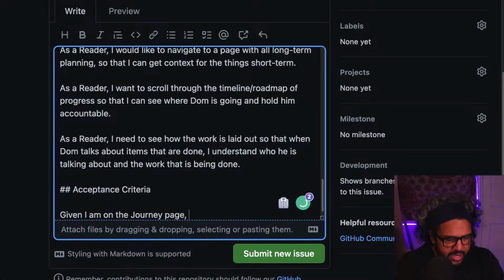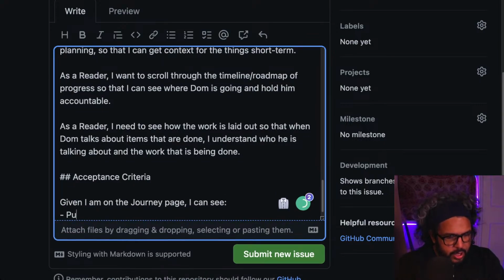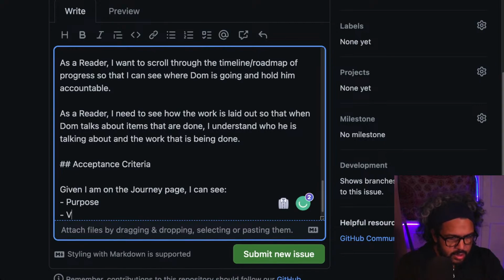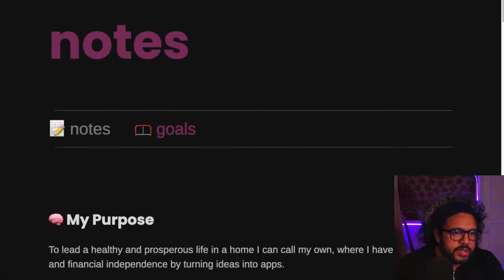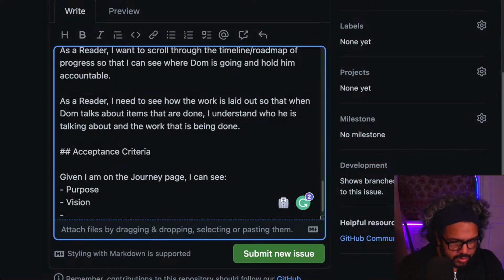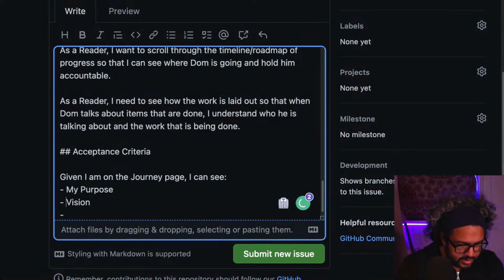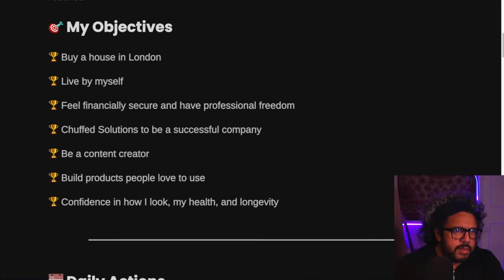Given I am on the journey page, I can see purpose, vision. What did I put in here before? Purpose, my vision. Let's put that in. My purpose, my vision. I think my objectives is next. Yeah, my objectives.